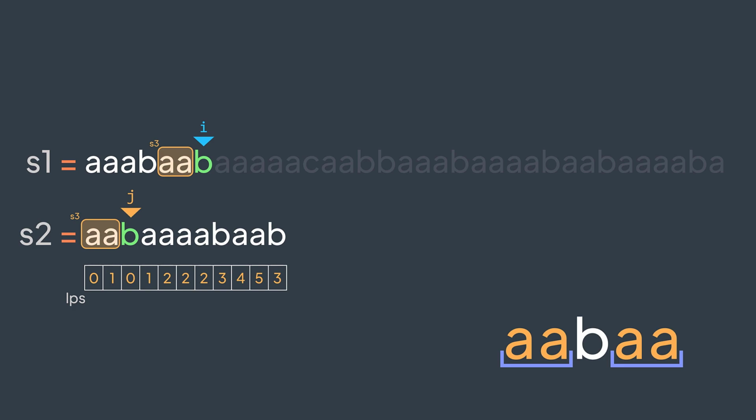When characters match, we increment both I and j. When they don't and j is greater than 0, we check the LPS of the path that ends at j-1 and we take j to its length. And when they don't match and j is 0, we just increment I to start again from the next position of I.